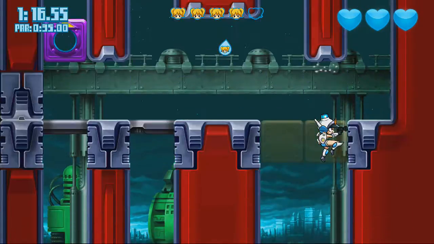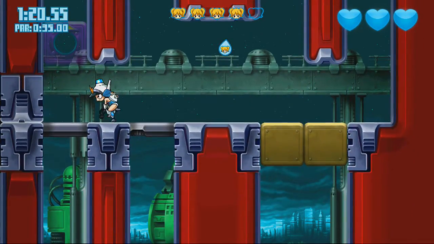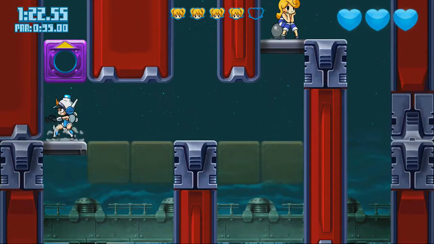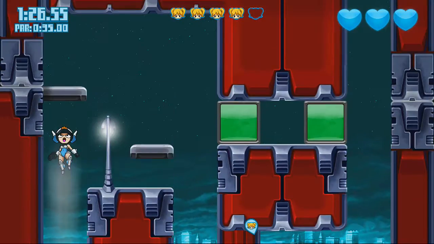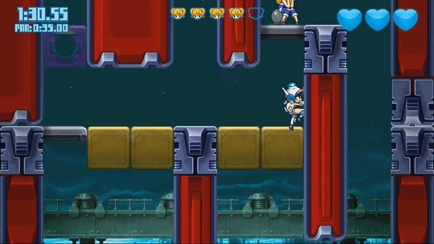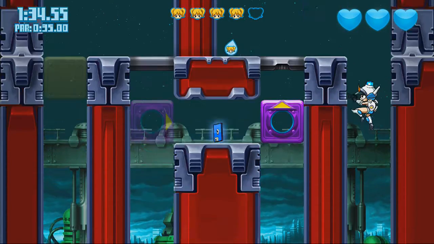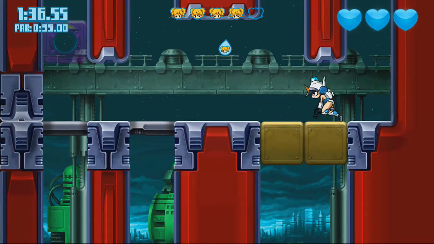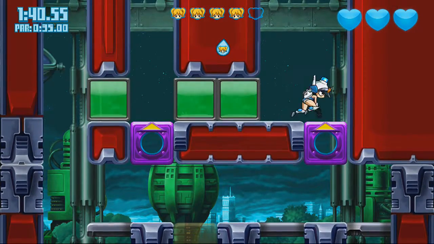You've got to get some good timing on these things as well. Let's go back up top. Right, I need to get to there somehow. I need to get on there, look, in that jump there. How do I get up and into that one?